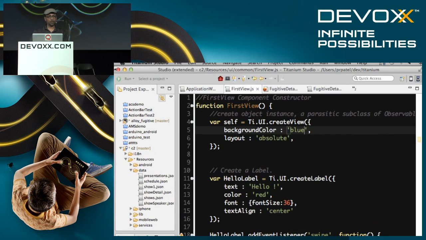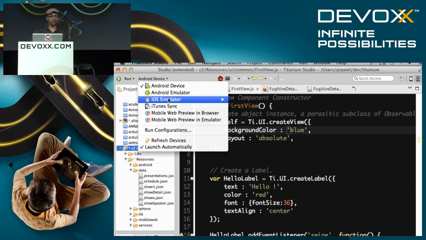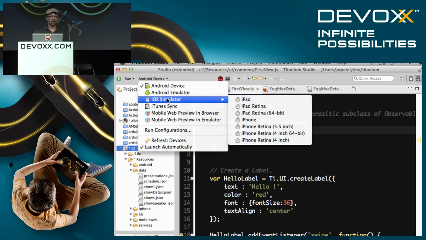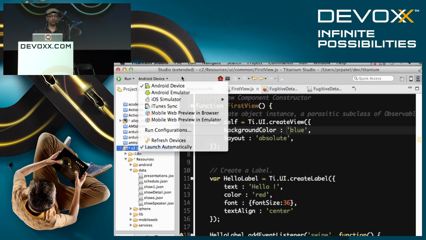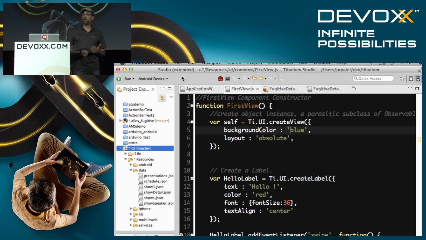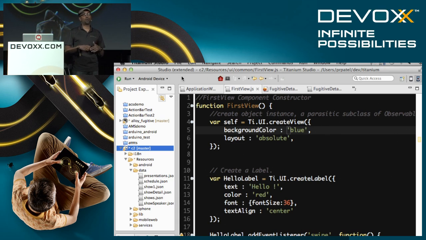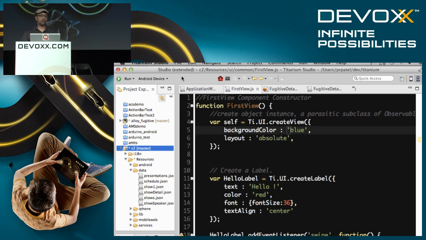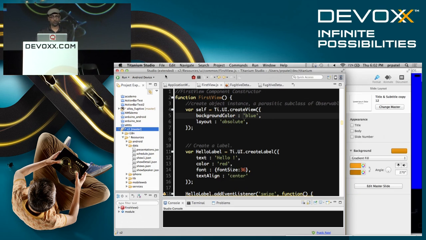And you can do lots of different things here. We can say go and run, debug, or package. In this case, I have Android selected, but I could pick iOS, or I could do a mobile web preview or whatever. So I can do various different things directly from here. But a lot of folks in the Titanium community don't use Titanium Studio. There's a fair number of people who just use the command line interface. There's a nice CLI, or command line interface, for Titanium. So if you don't want to use this, you don't have to. Having those options is great.